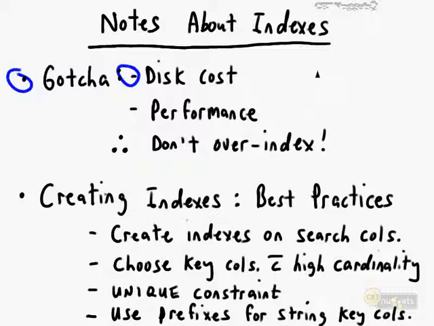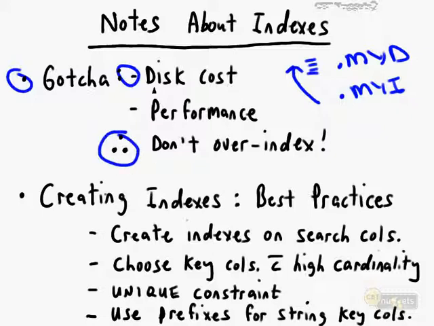In other words, indexes are actually materialized collections of data pages. For instance, in the MyISAM engine, you'll remember that each table has an MYD file that contains just the raw rows. And once you build an index, each index picks up the extension MYI. And as we're going to see in the demo, sometimes your MYI file can actually exceed the size of the associated MYD. Therefore, you need to keep disk cost in mind and avoid over-indexing for that reason as well as for performance.